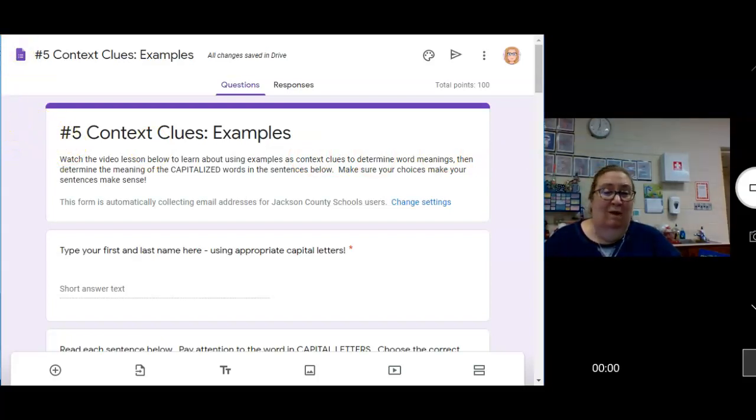Don't forget you also have a bell ringer today and a read aloud today. Some of you aren't listening to the read aloud, and if you've chosen that because of our first video, that's fine, but some of you are just skipping it because you don't think it's important. It's super important, and it's a way to be connected to our class. So unless you have chosen not to read this book with us because you're not comfortable with the content, that's fine. You don't have to read it. But I'd like for the rest of you to give it a shot, okay? So see what you can do. All right, good luck.